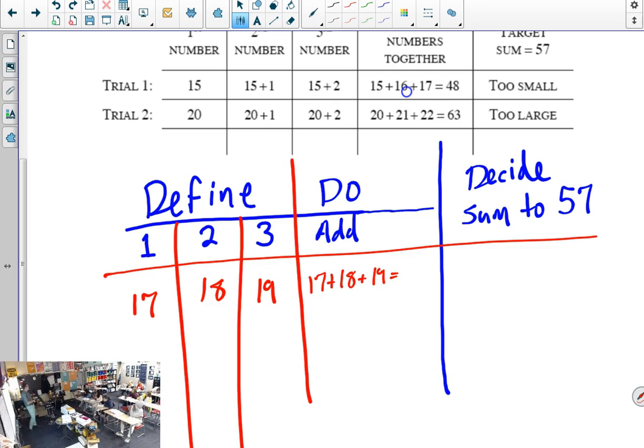Even 17 and 18 kind of make a pair. Whenever you see a 7 and an 8, 7 and 8 make 15. Right? They kind of pair up. So these together make 35, 45, 54. We're going for 57. Did we get there? No. Too small, too big. Too small. Well, not way too small. Just still too small, right? Like not too far away.